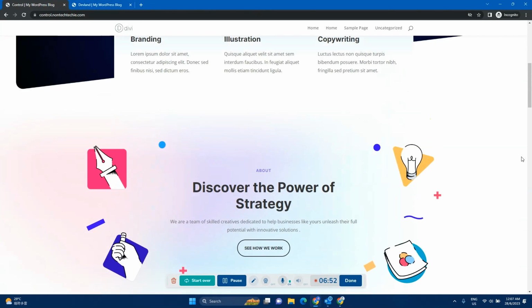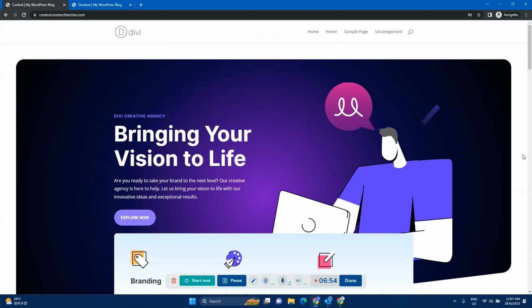And by the way, it's also on the same hosting, so we also don't have that variable to look into. So that is set. It's really just DevLand versus control here. We have everything the same except for the plugin. Okay, so now it's time to run our favorite GTmetrix test.